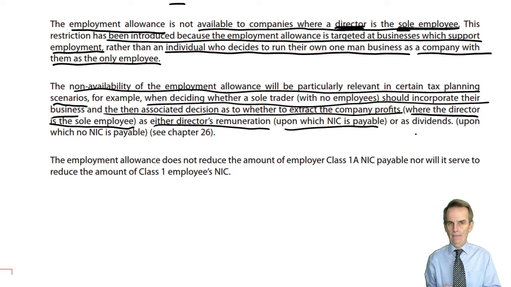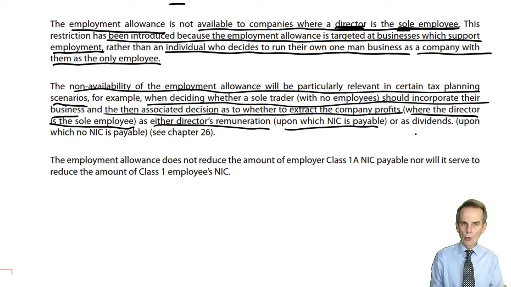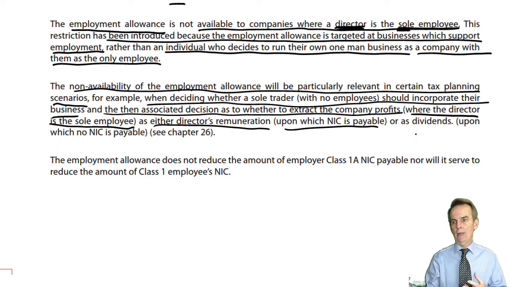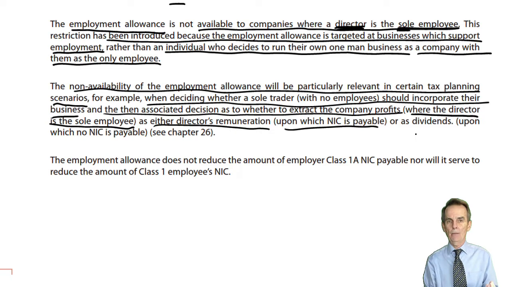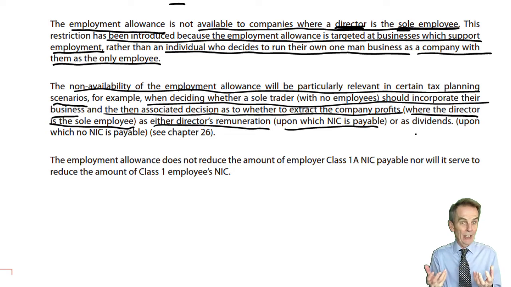You're an employee. So in your capacity as owner, how can you extract from the company the profits made by that company? Well, very simply, as an owner, you own shares. What is payable out of those profits, if you choose to take the money this way, is dividends, paid by a company back to the shareholders. Now, when a company pays dividends to the shareholders, the individual who owns and runs that company, the dividend income isn't employment income. There are no national insurance contributions there. So dividend income would be free of such NIC liabilities.